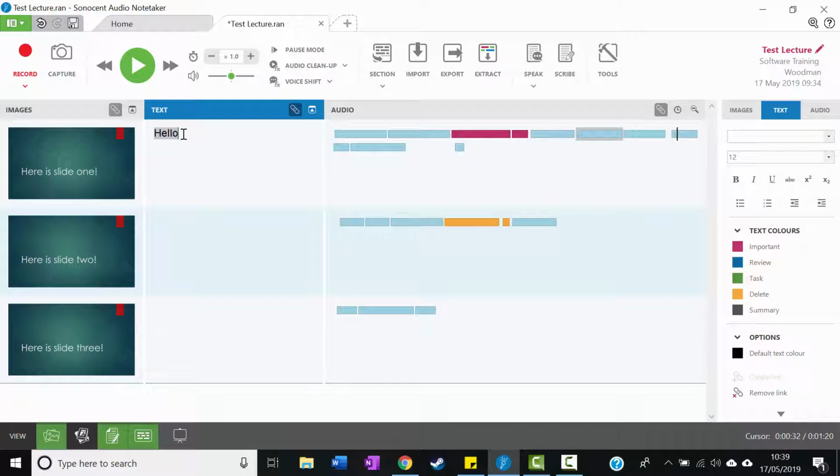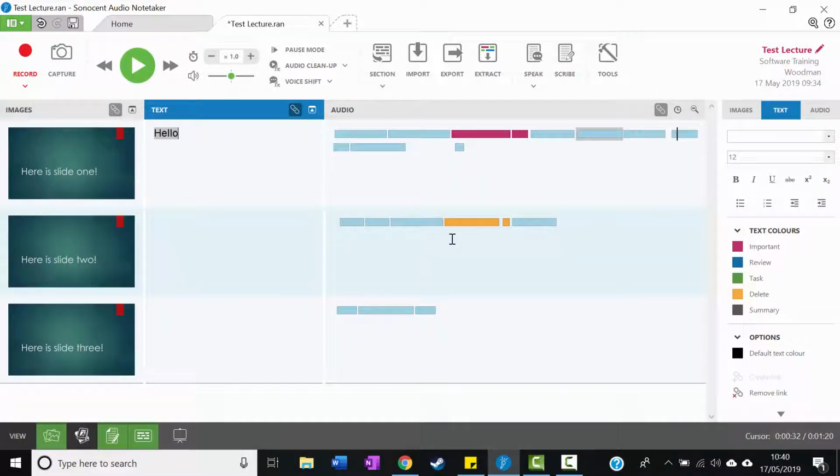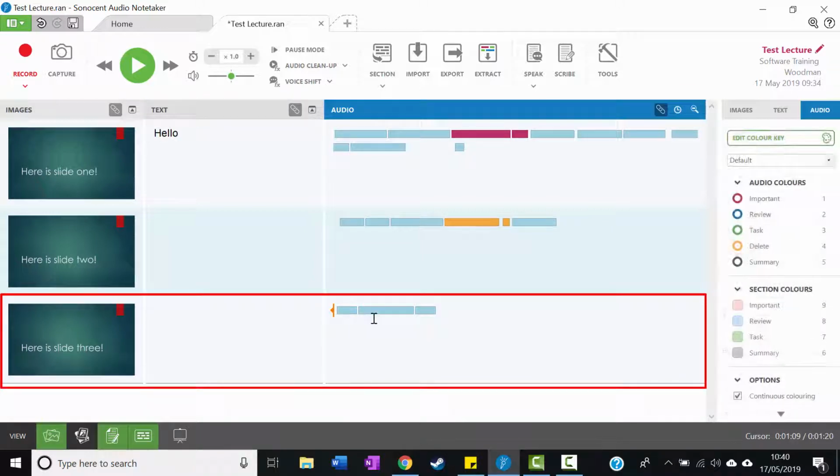If you are simply making a recording on your phone and then coming back to it later on, not using the Sonocent Recorder app, then really you've got another hour or 2 hours of stuff that you need to navigate through to find the relevant information. Whereas this way of working gives you the opportunity to actually type or write less during the lecture, just to be present and concentrate on what's going on, but just making sure that you're marking up the important points so that you can navigate back to them later on. Well, that's a much more efficient way of working, because you might actually want to jump straight to slide 3 and start listening to a section that you marked as important.